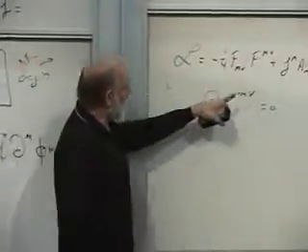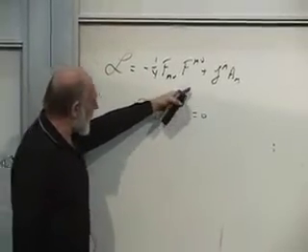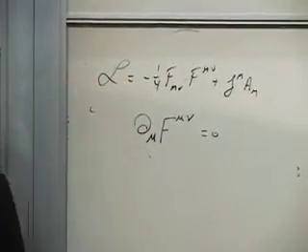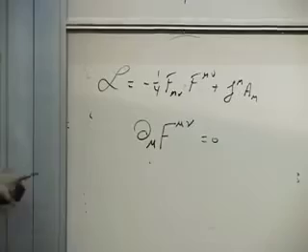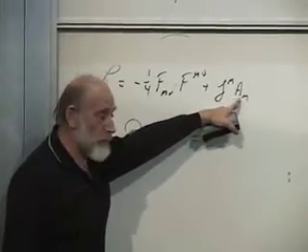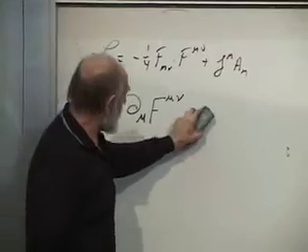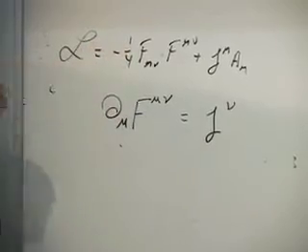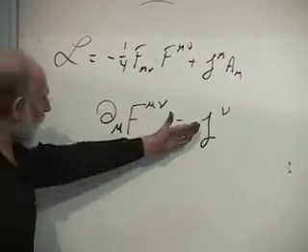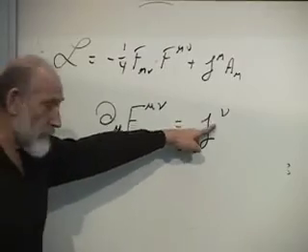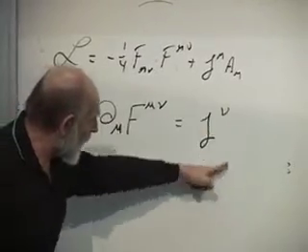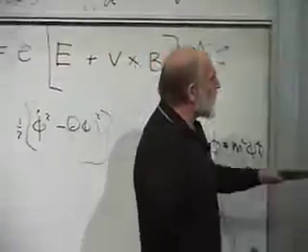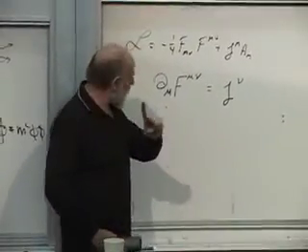Now, if the vector potential appears undifferentiated in the Lagrangian, that means there's a right-hand side to the Euler-Lagrange equations. And what would it be? It would be the derivative of the Lagrangian with respect to A. The result is that there will be a right-hand side of this equation which will be j nu. Here are 4 equations with a right-hand side which contains the 4-vector of current. The time component involves the charge density, that's this one, and the others involve the space components. That's the other components.